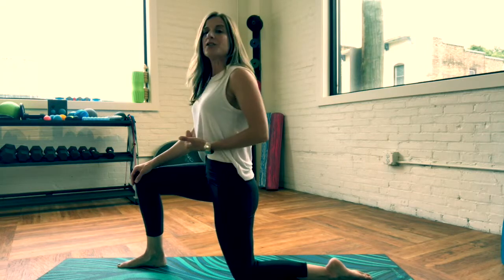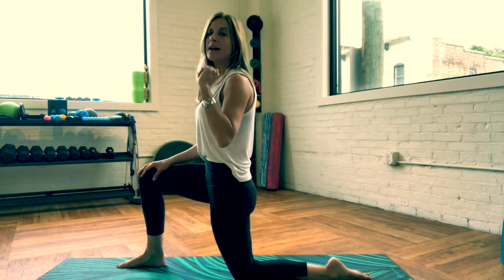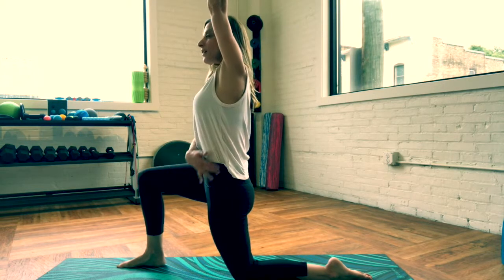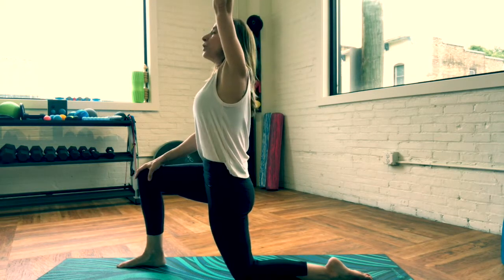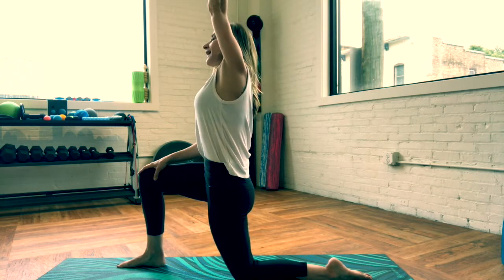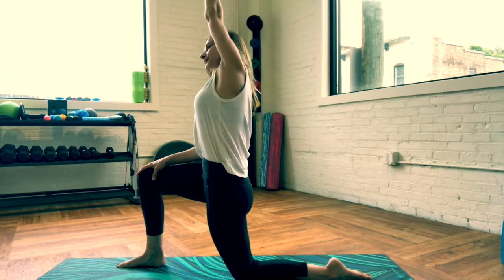The other modification that I like to use is to take my arm that's on the same side of the leg that's back, bring it up and really lengthen through the side of my waist here, reaching up towards the ceiling, keeping my pelvis tucked, side bending over just a little bit.